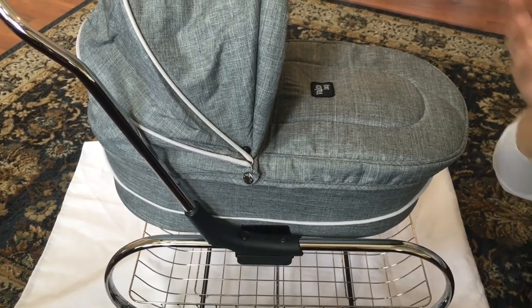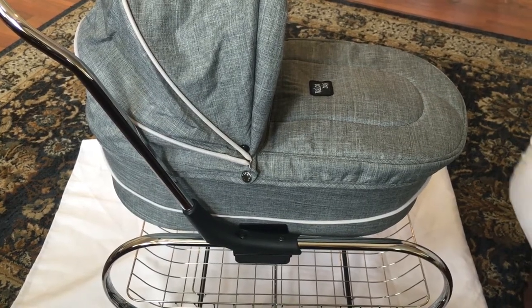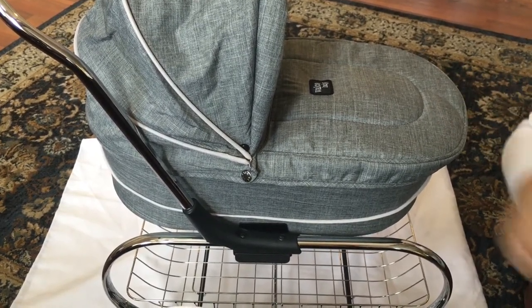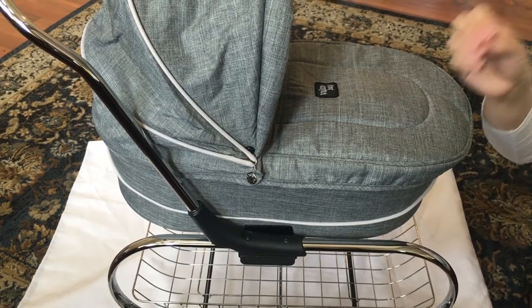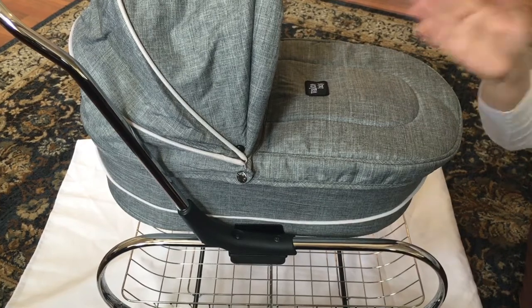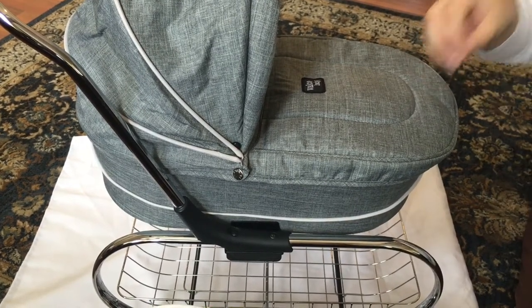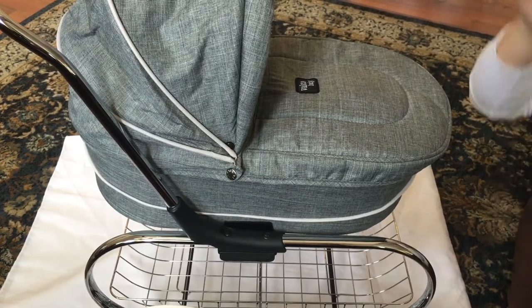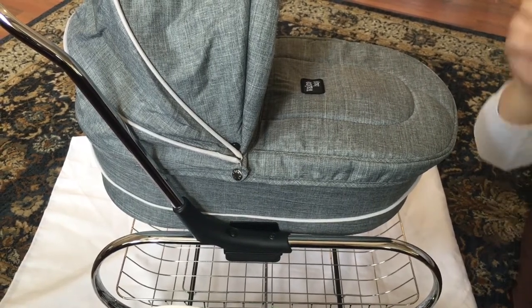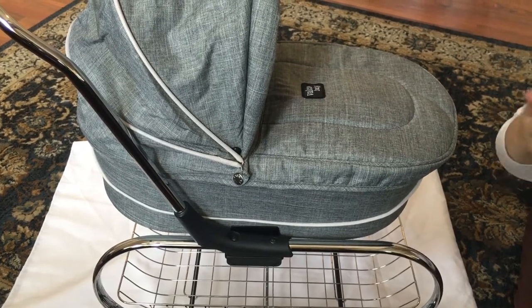One, we're headed towards the end of the year, which means for a lot of us it's holiday time. We'll be looking for some gifts for little ones. And another reason is, a lot of us are having new babies going into the new year, and this isn't just a toy. It's not just a piece to pass down from one generation to another. It's actually a beautiful decorative piece as well. So this would look lovely in your nursery, by your fireplace, or in a toy room on the side. So it's not just a toy. It's actually a decorative item as well.